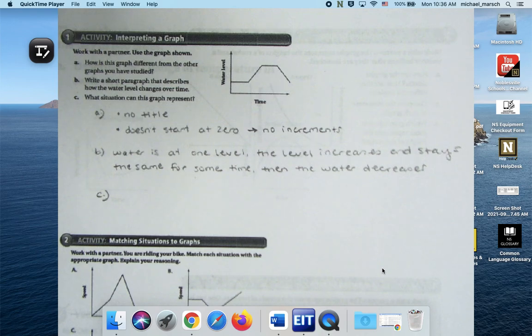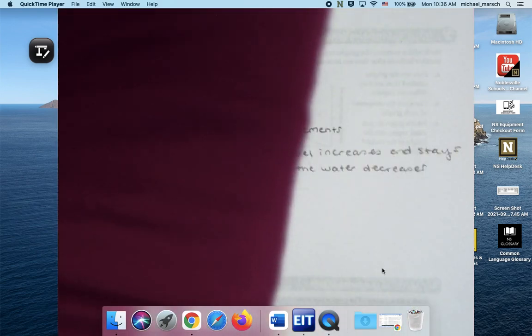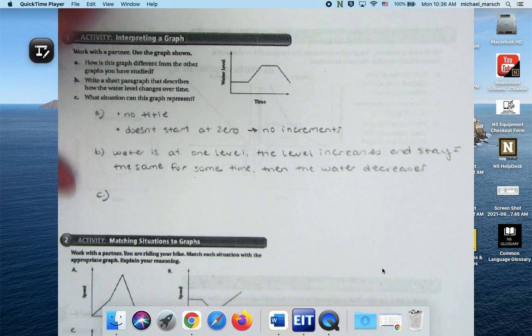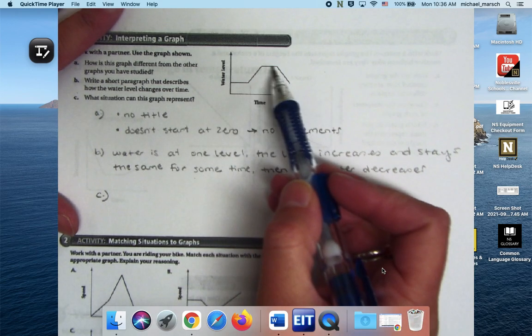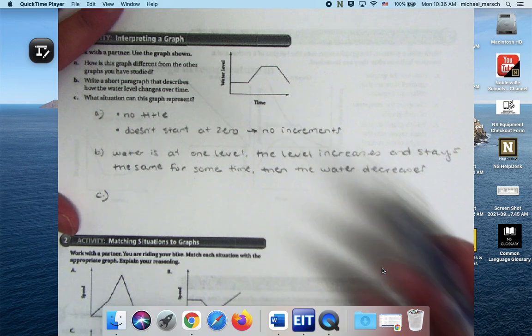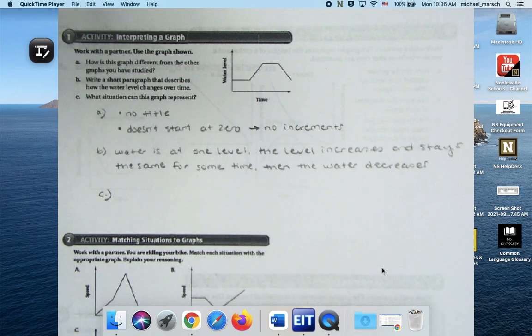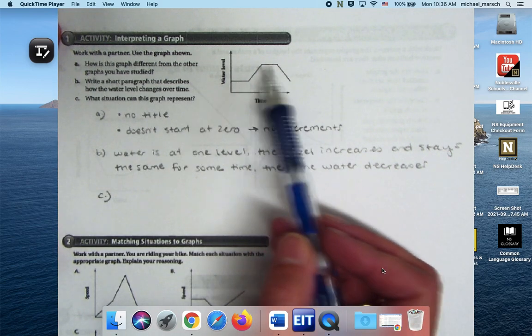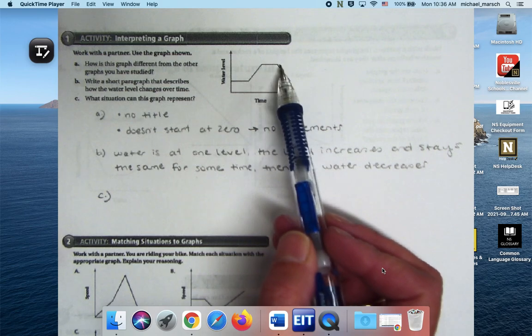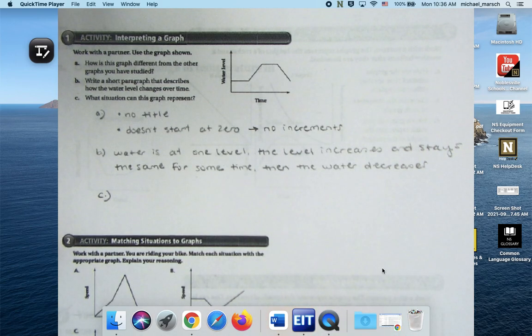Sure thing. Bye-bye. Yeah, so again, a tsunami would work, right? The water's at 1 level, this giant tsunami comes, it stays really high for a while, and then it decreases. Okay, any other? Yes. Okay, so your water bottle level is here. You go to the little water fountain, you fill it up, and it stays there for a while, and then you get thirsty and you drink it. Good. Anything else?